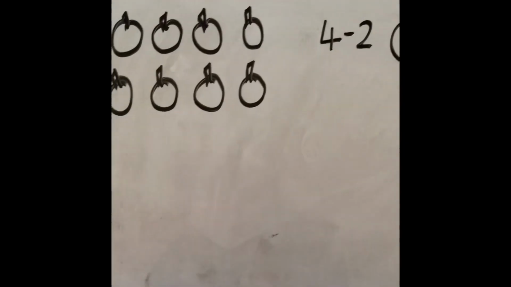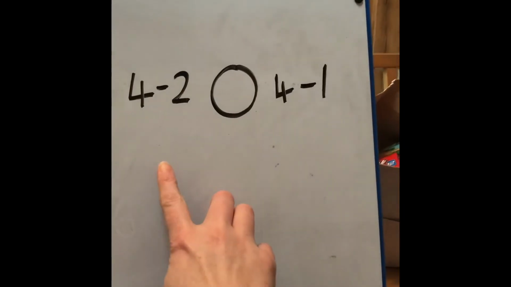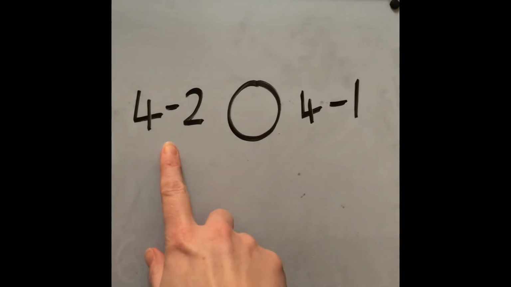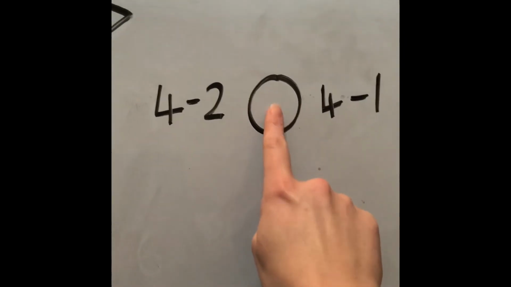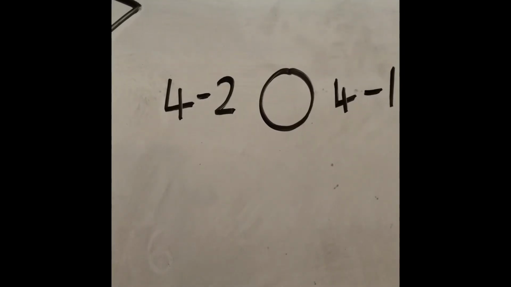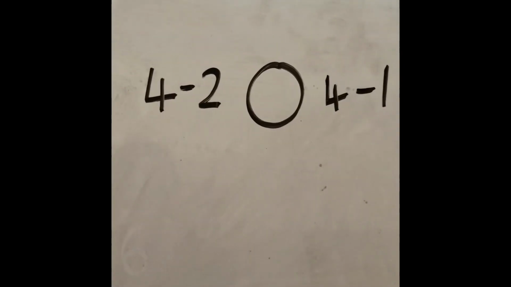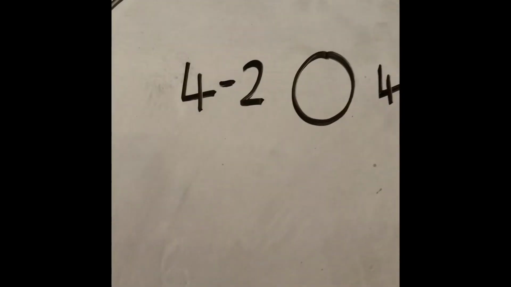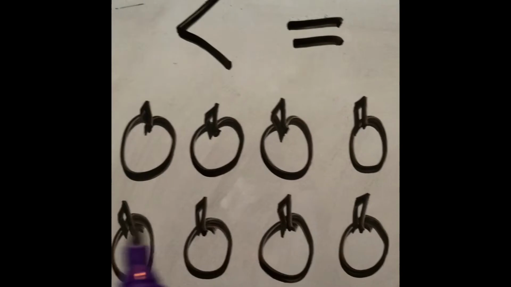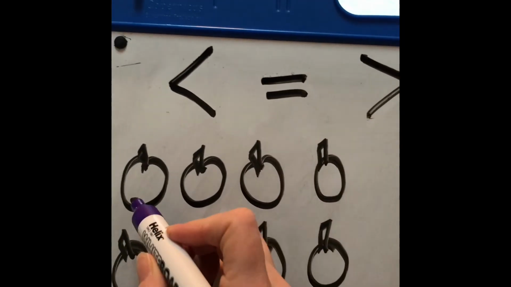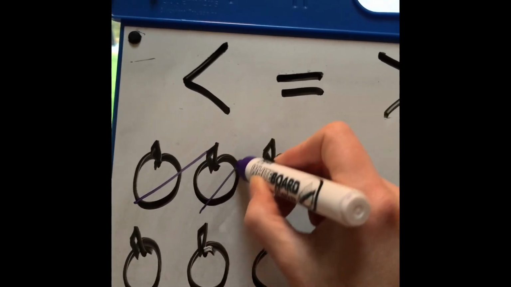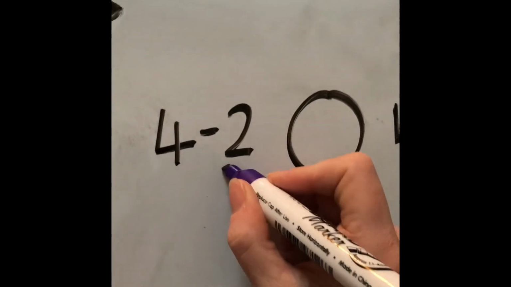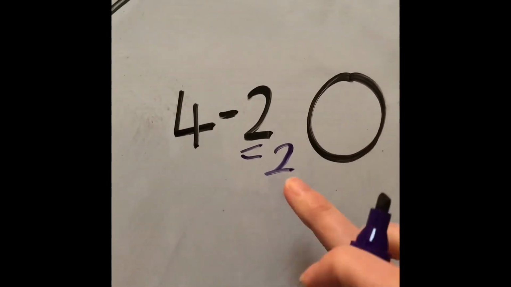We also had somewhere we had like a picture and then 2 number sentences to both compare. So what you need to do is work out the answer to both of them before you can decide which symbol to put in the middle. So the first one, it had some pictures of little apples, I think, guys. It said 4, take away 2. Again, use this to help you. So you've got 4 little apples and it was take away 2. So we're going to take away 2 using the crossing out method that we've used before, and we know that leaves 2. So again, write on your sheets, you know it's going to be leaving 2.